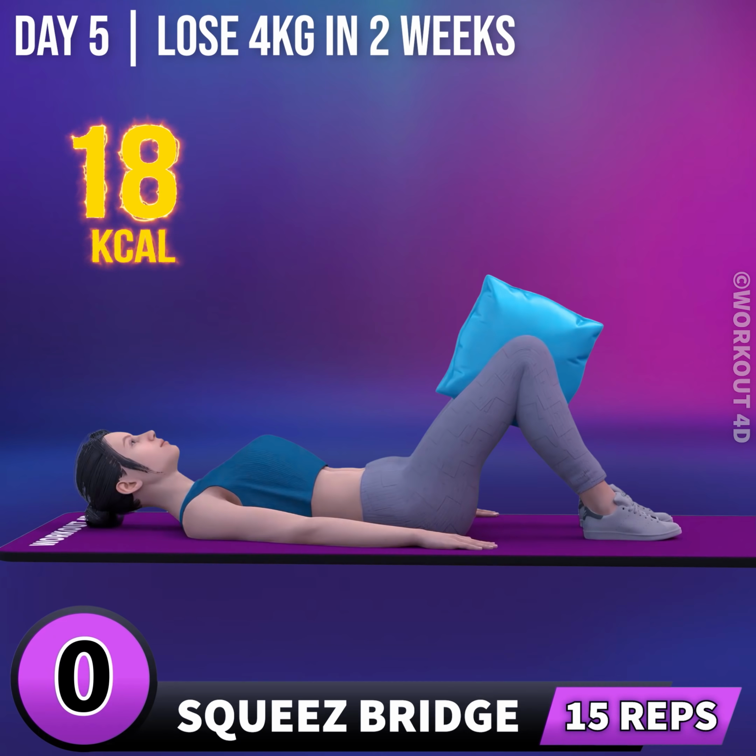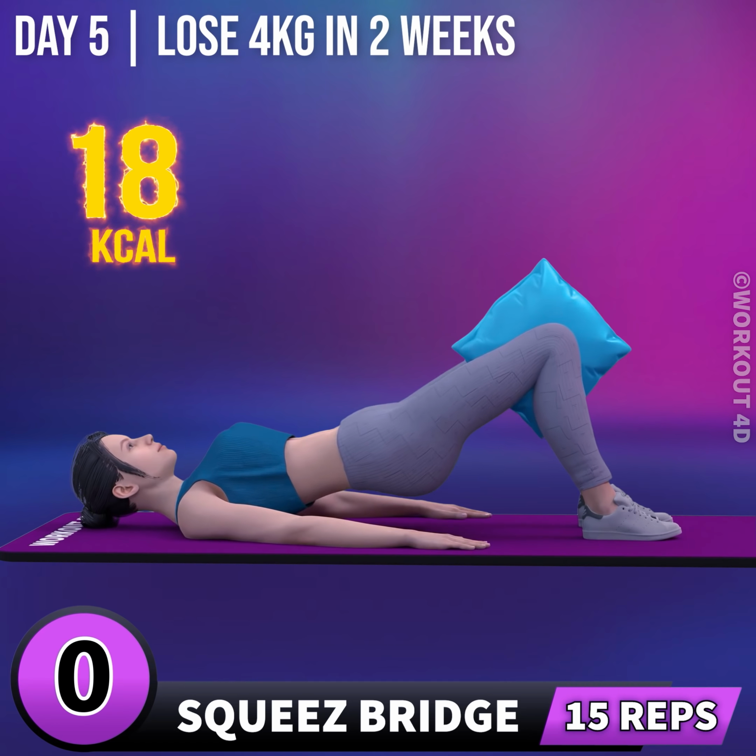1, 2, 3, 4, 5, 6, 7, 8, 9, 10, 11, 12, 13, 14. Next exercise is squeeze bridge. In 3, 2, 1, go.